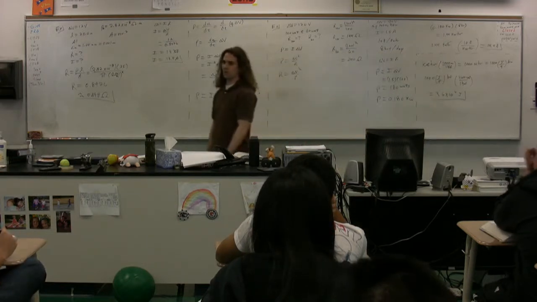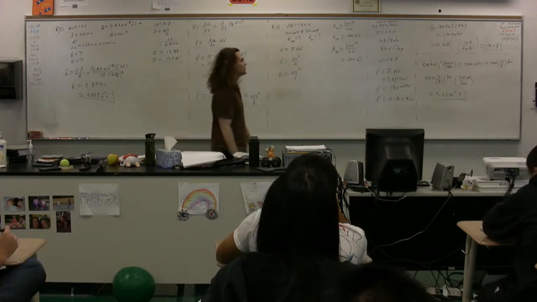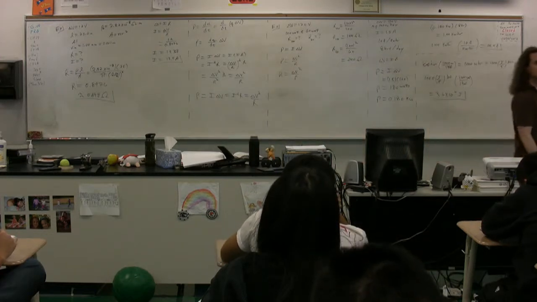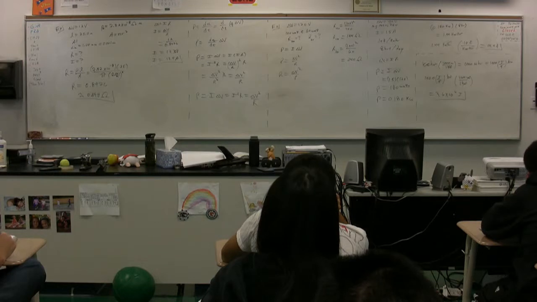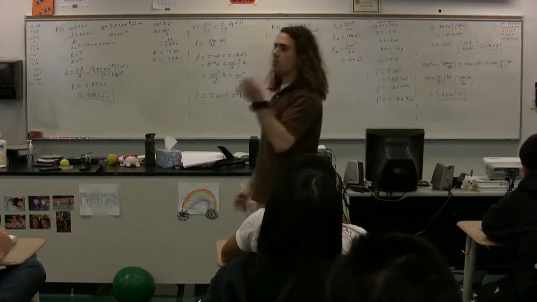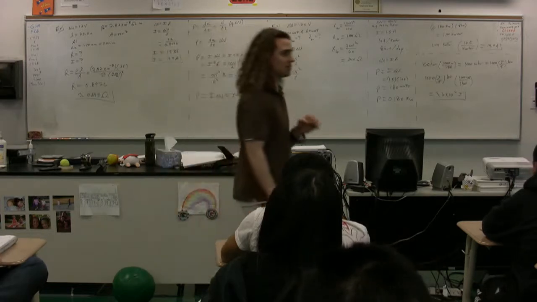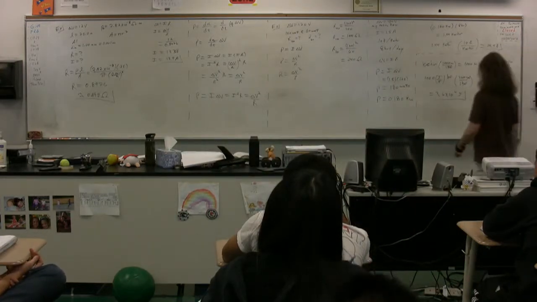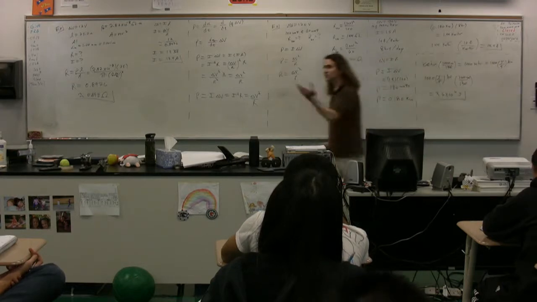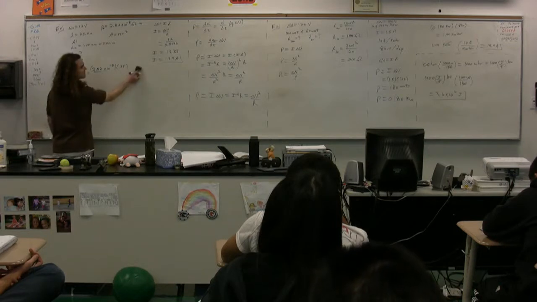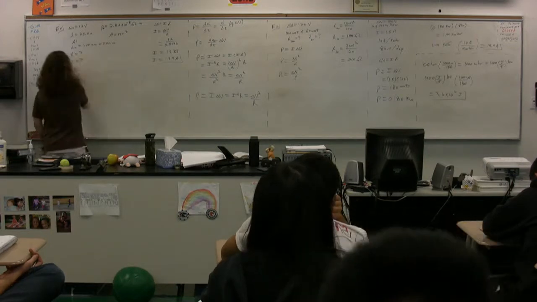1 kilowatt hour. Kilowatt hour sounds like it has to do with power, correct? Does it have to do with power? Is it a unit of power? It is a unit of energy. Kilowatt hour sounds like something which it is not. Please understand, kilowatt hour is a unit of energy. Specifically, you can figure out that 1 kilowatt hour is 3.6 times 10 to the 6th joules.